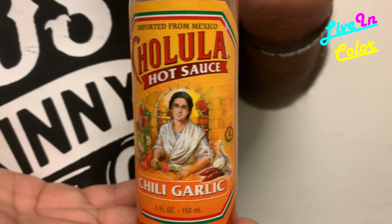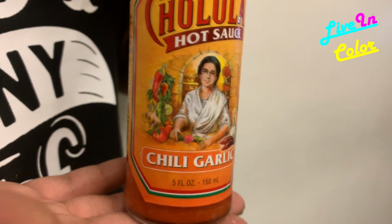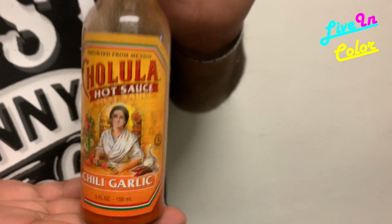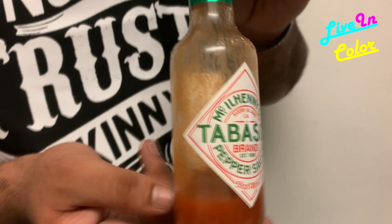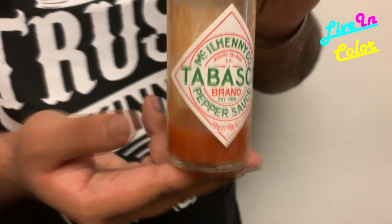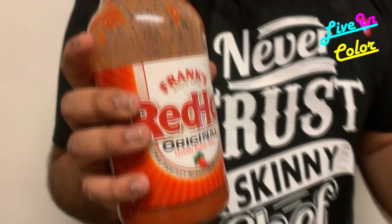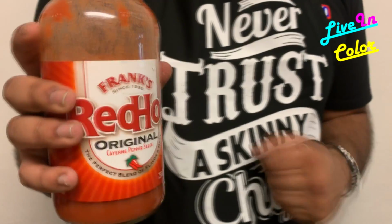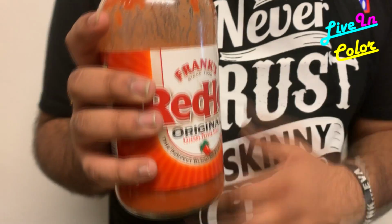So yeah, this is Cholula, chili garlic, and there's a bunch of other chili garlics out there. Tabasco really provides that nice kick that you're gonna need. And honestly, this amount should be good. Tabasco is very spicy. Frank's Red Hot. This is just a very normal base hot sauce. Honestly, out of all the 3 hot sauces, I feel this is probably the most watery.